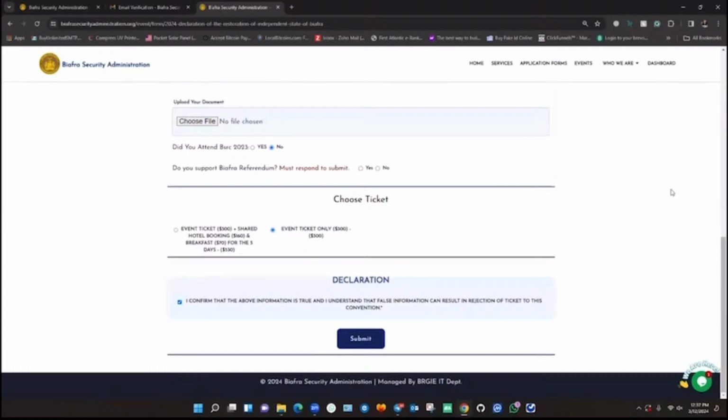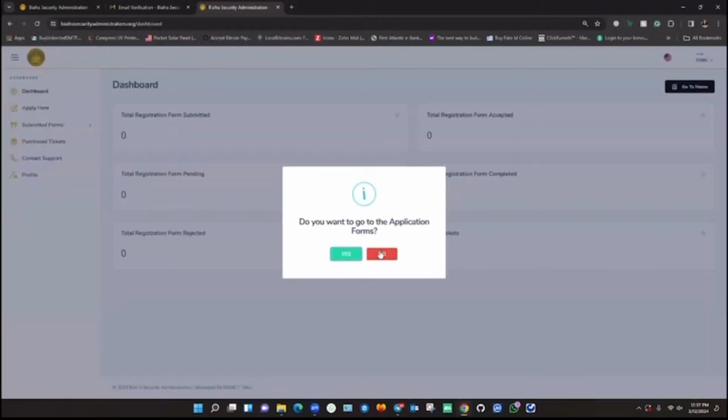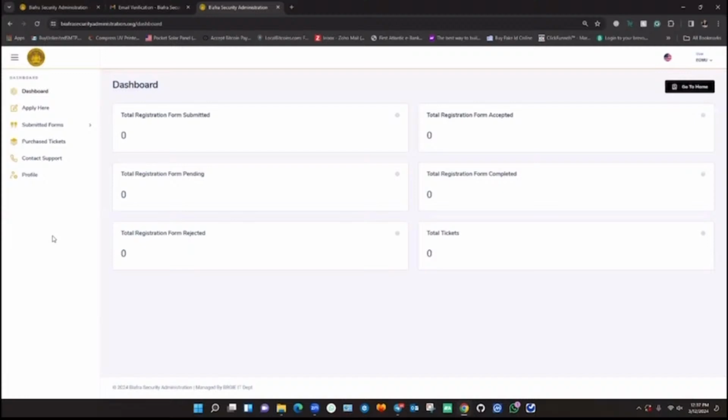And how will you see it in your account? For example, let's say you log in and you want to check the status of your submitted application form for ID card. You see here, total registration form submitted. If I apply right now here, it will say 1. If it's pending, it will say 1.